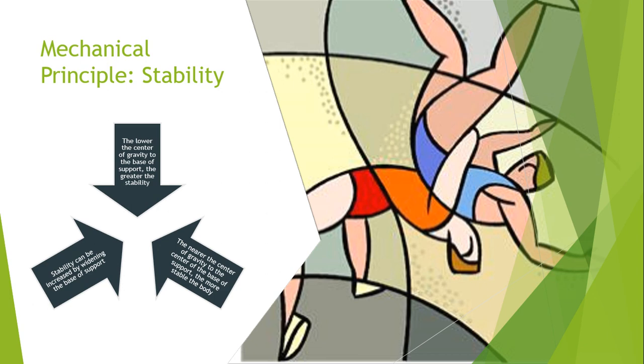Static equilibrium occurs when the center of gravity is in a stable position, such as when one is sitting or performing a handstand in gymnastics. Dynamic equilibrium is a state in which the center of gravity is in motion, such as when one is running or performing a cartwheel in gymnastics. In sport and movement terminology, stability is often referred to as balance. The body's ability to maintain stability or balance is governed by 3 primary principles.